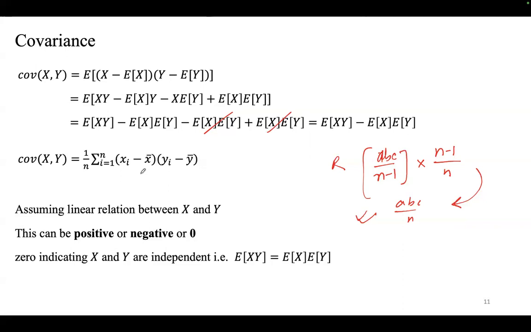Another thing about covariance: we talked about the formula, but what does covariance show? It shows how different X and Y are. Mostly we are talking about the trend, and what trend? We're talking about them following a straight line. It can be a horizontal straight line, a vertical straight line, an upward straight line, or a downward straight line. Broadly, four kinds of lines.